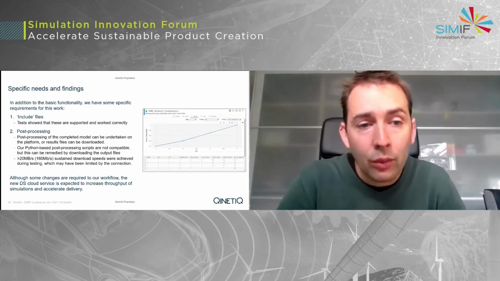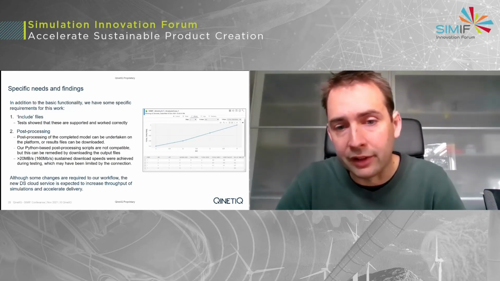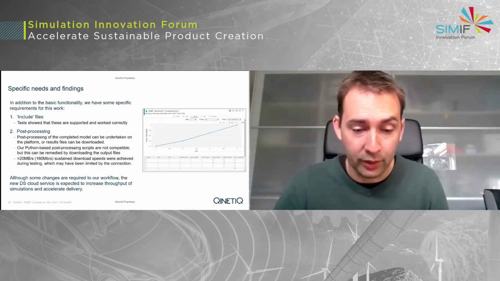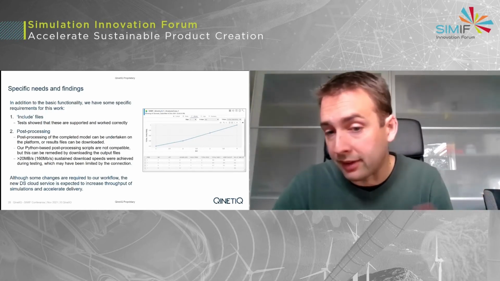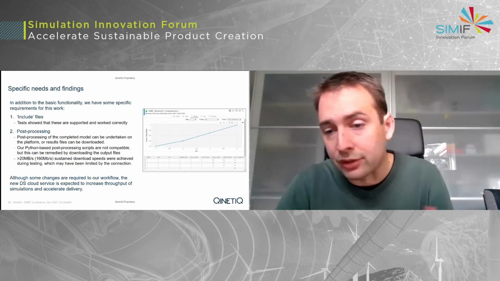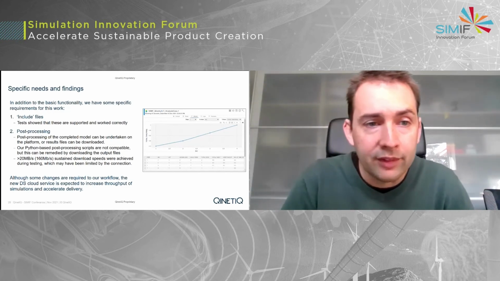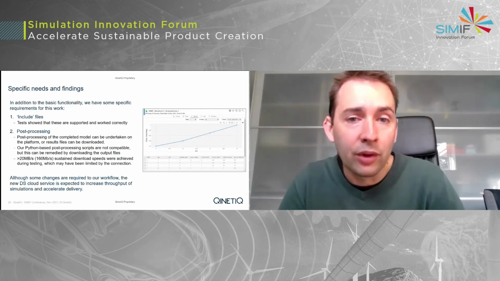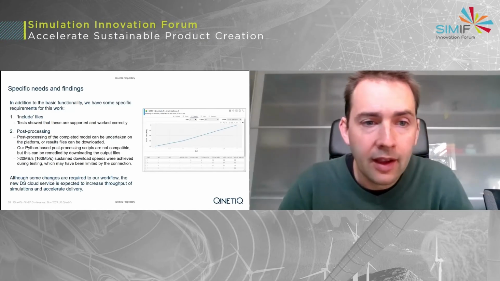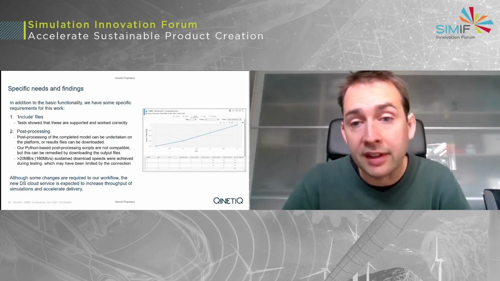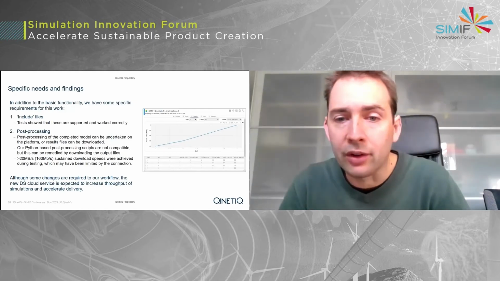First of those is that we make quite extensive use in this project of include files, which allows you to split what would otherwise be a single large input deck into a series of smaller input decks that might describe, say, the drone, the target structure, and some setup parameters independently. We've done some tests on these and found that they are supported and indeed work correctly, which is a great tick in the box.